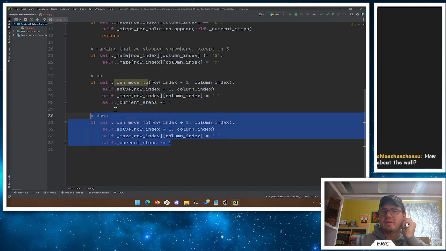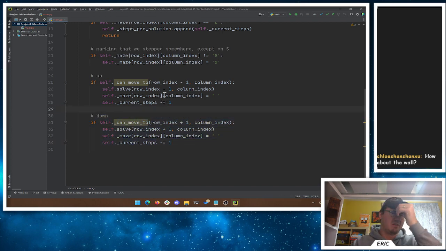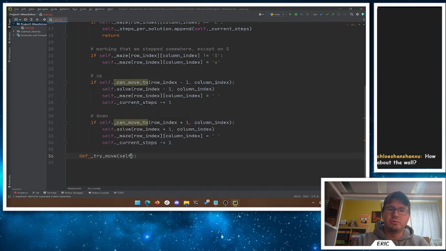We don't want to have to repeat ourselves over and over and over. That's going to be no fun here. So let's change this then, and we'll define a try move given a row index and a column index.